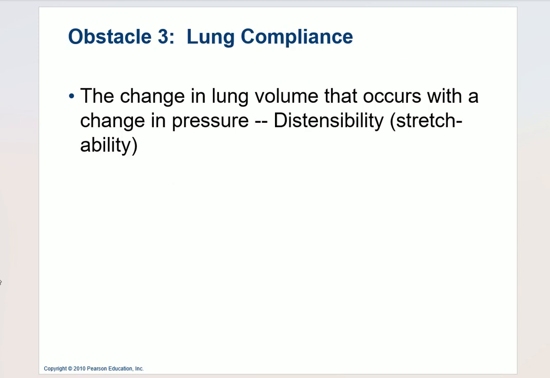The third obstacle is lung compliance. Lung compliance is a change in lung volume that occurs with a change in pressure: distensibility, stretchability, if you will. If something is stretched or opened, you're used to hearing it called distended, right? Some conditions can cause the lungs not to be stretchy. Smoking's the biggest one, because you're bringing in tar and heat. People who work in factories with a lot of dust, fumes, and particles can develop density in the lungs that doesn't allow for stretch anymore.